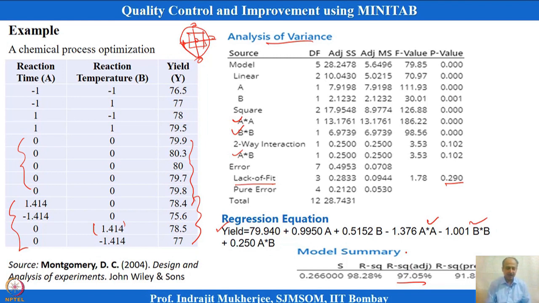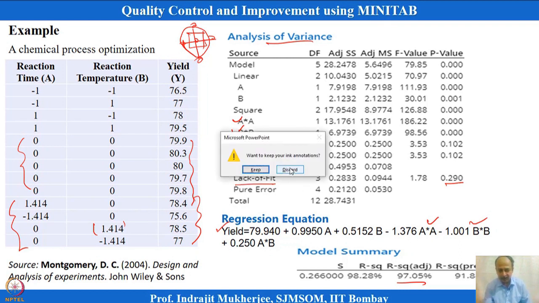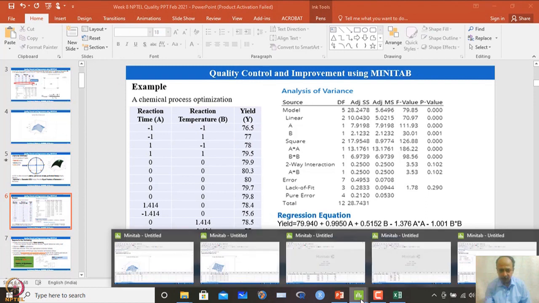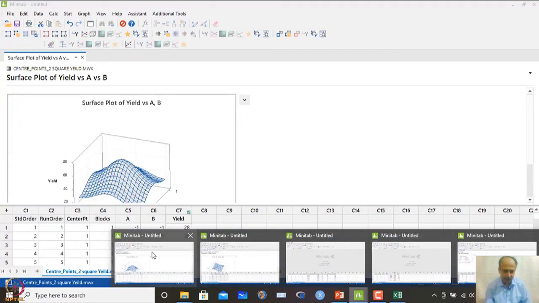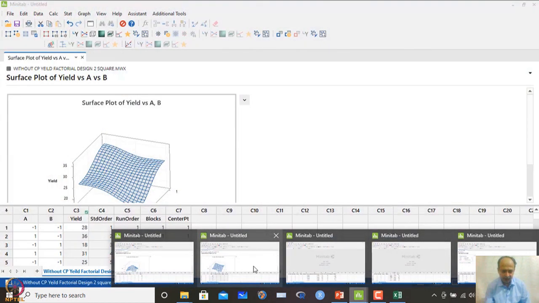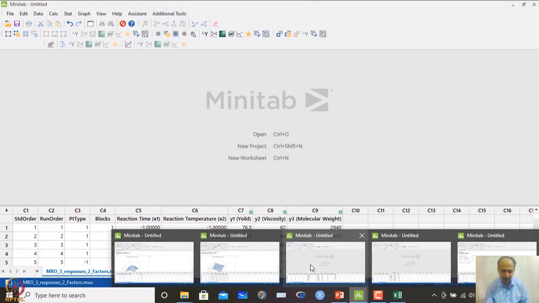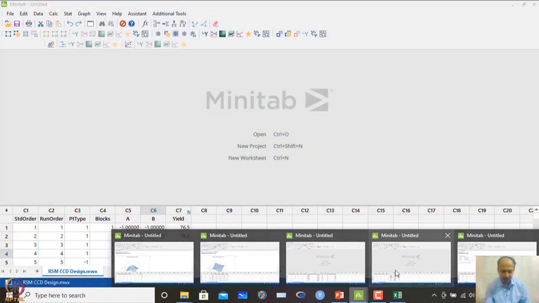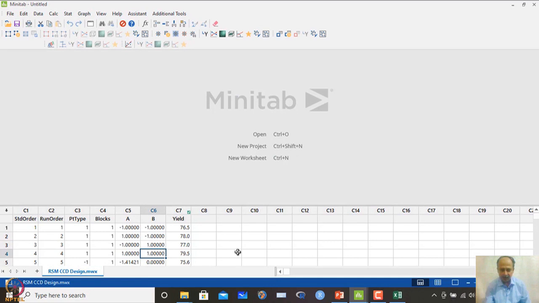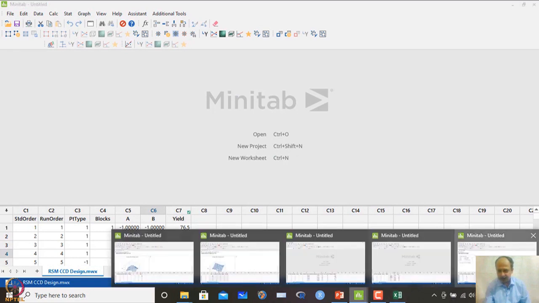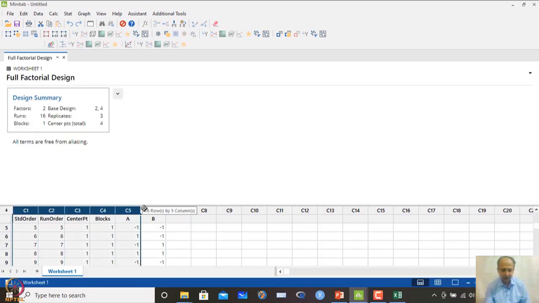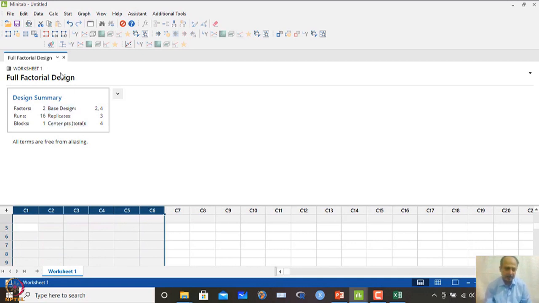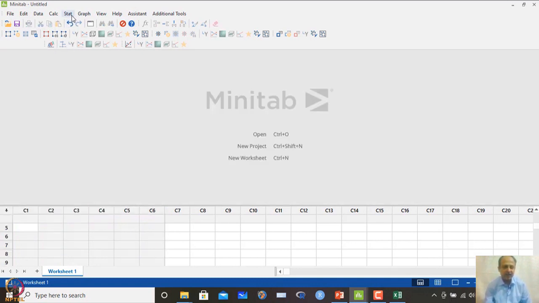So, now how to create the design, CCD design, so that I can get quadratic terms like that. In that case, we have to go to Minitab, and then I will show you how it is generated like that. So, this we have discussed, this we have discussed. So, in this case, we will go to CCD design like that. And we can just see the last one. So, I will delete this one. A blank sheet like that, and then I will create a CCD design.